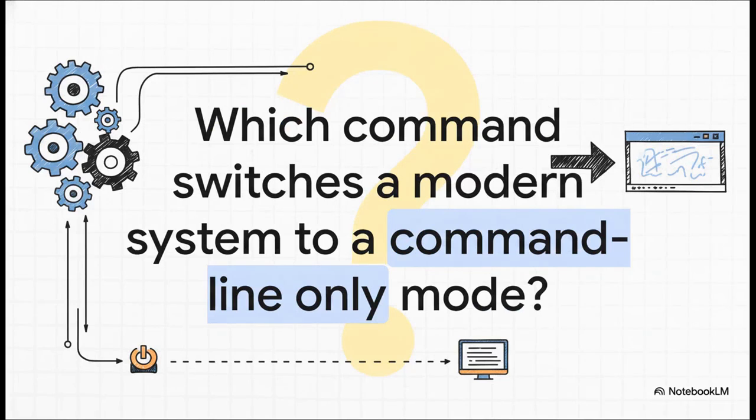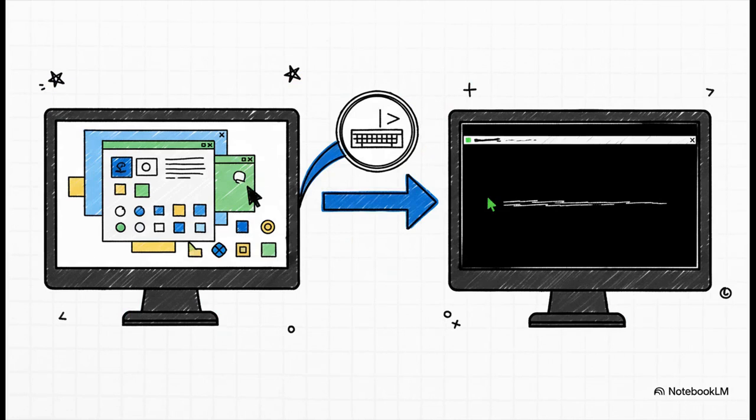Okay, with that in mind, let's say you're on a modern desktop system and you need to switch to a text-only mode on the fly, without rebooting. What command are you going to use? And there's your answer. systemctl isolate multi-user.target. That keyword isolate is super powerful. It tells systemd, hey, stop everything that's not needed for the multi-user target and start anything that is. It completely changes the system state without a restart.